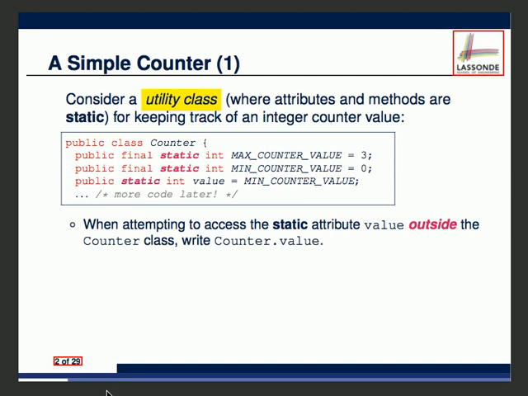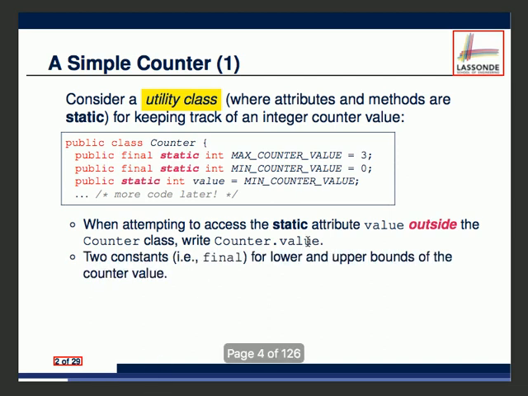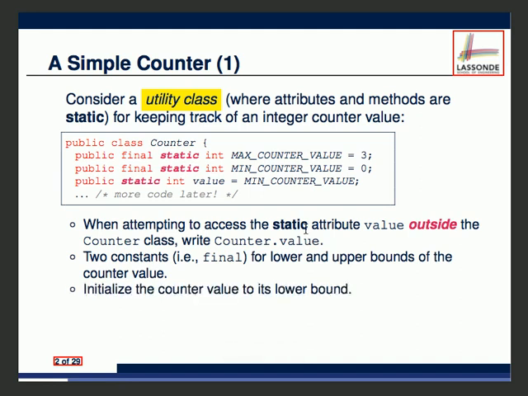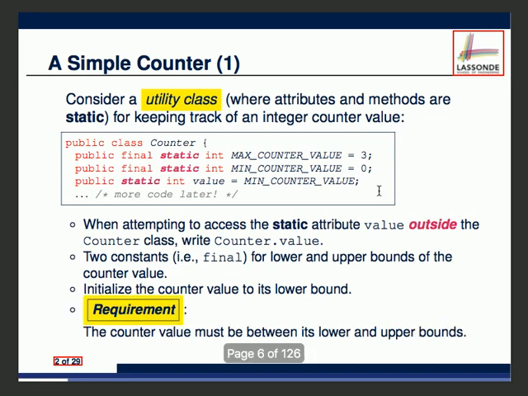Okay? So now just a review about how you can refer to the value. That was easy. Okay, we also got two constants. And also, let's say we initialize the counter value to be its minimum value. Start with 0. Okay? So now, okay, I'll do the illustration in just a moment.